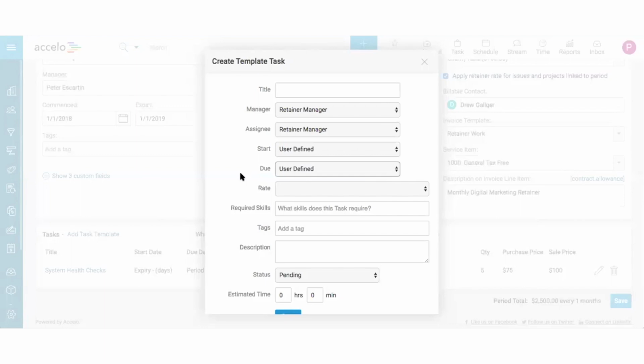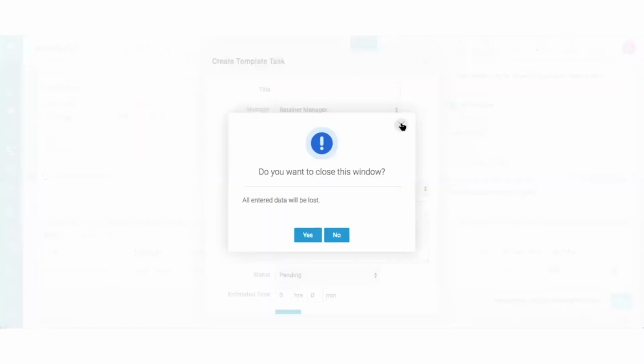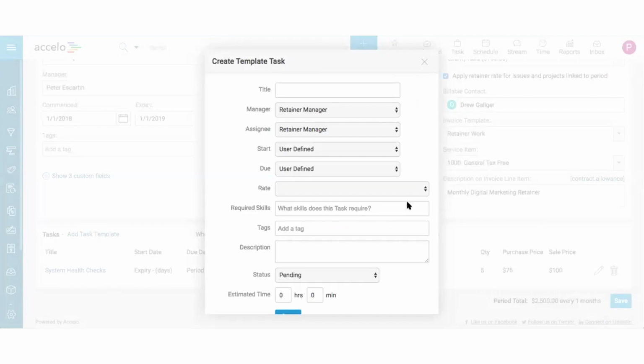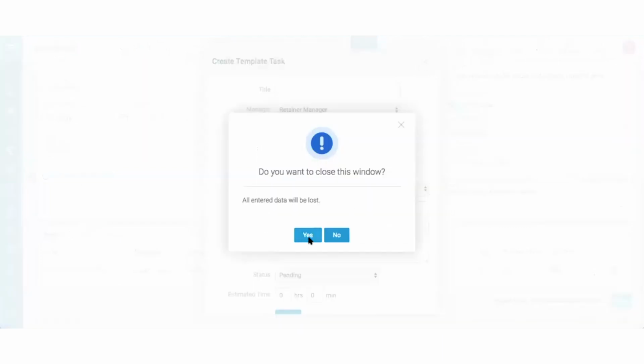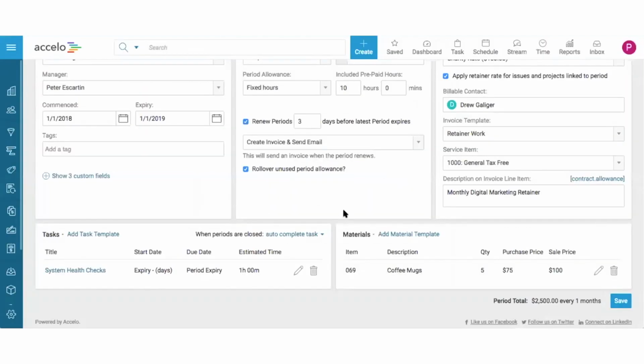Awesome. Next one. Why would you create multiple periods? How would this affect automated invoicing? First reason that I can think of would be, if you've got, for example, lots of tasks on your period, you can manually create them in advance so that the tasks also get generated and you can use that for future scheduling. I know I've seen that happen. Can you think of any other reasons, Peter, why you might create those periods in advance?